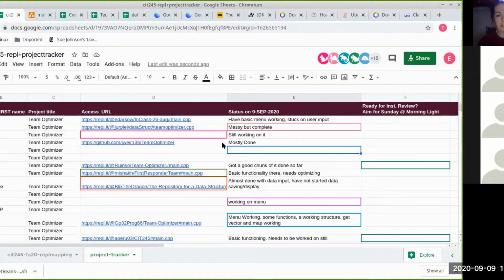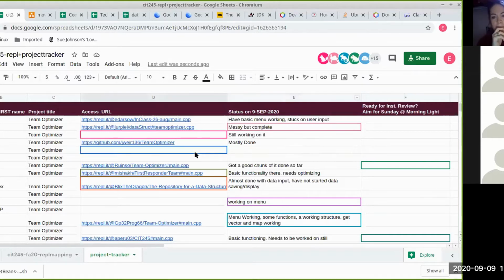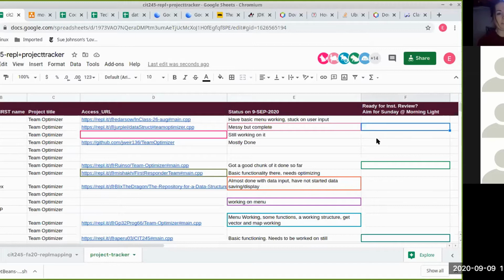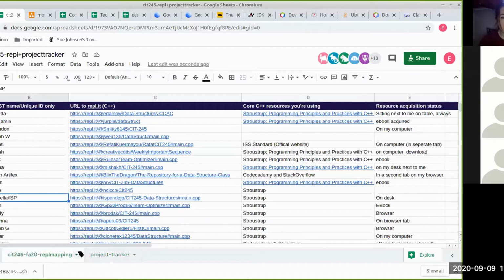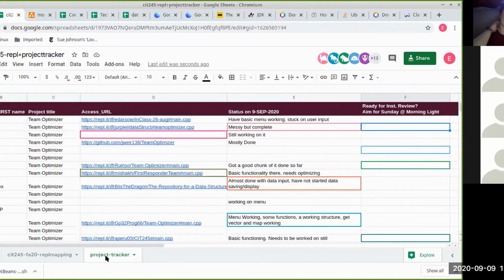For some reason, mine isn't updating with any of the information with the new row that you just put in. Column. Oh, interesting. I don't know. It's just still back on the last one is the resource. So I don't know. Try doing an F5 and refresh. I did. Are you on the second tab on the bottom, the project tracker tab? Check that. Yeah, maybe I'm not. I got it. Thank you. Good.